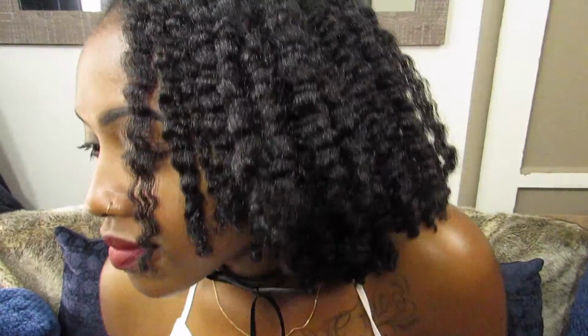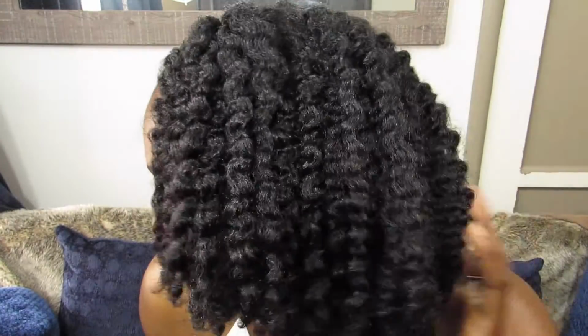So this is how this section of my hair looks right after I've taken the braids out. As you can see, it is very defined. I can't wait for you guys to see the next section.